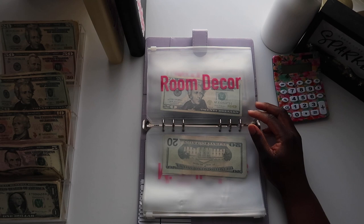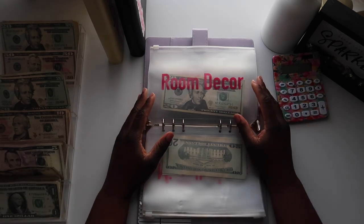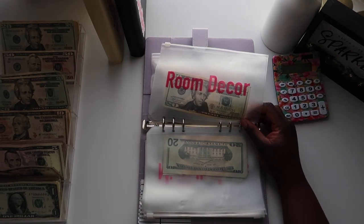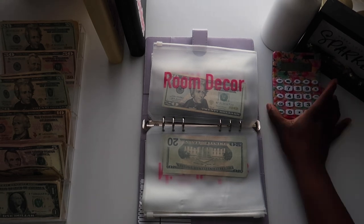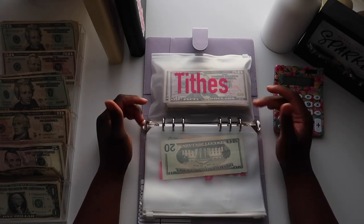So I want a chair rug to go on my chair, because I don't want different colors sitting on my white chair. There's not enough bleach in the world to make it back this color white. So I need to get a rug chair, and that's why I put $20 in here. The rug is actually $12, but there's a few more things that I need for my room. So $12 minus, we've got a calculator, $12.59. We have $7.41 left. I mean, we might just leave that here.